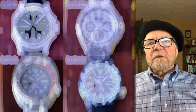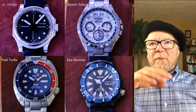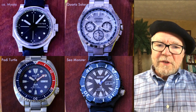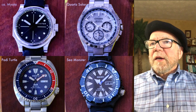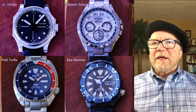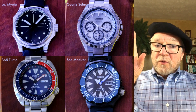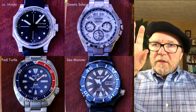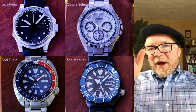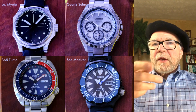The next ones are, we're getting into the mechanical watches. The first one's called the Visitor, and it runs on a Miyota movement. And the Citizen is an interesting watch in that it's a quartz solar. Part of the power for the quartz movement is based on solar power. And so you have the battery and then you have solar power working together.